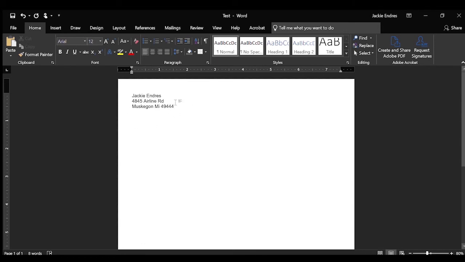So now we've learned how to apply effects to text that we've already typed and we want to make some changes to. If you accidentally type, let's say, oh, I realized I have a lowercase i instead of a capital I in Michigan. If you click right next to it, you'll notice my I-beam is now flashing right after that i. I'm going to hit the backspace key. To make a capital, I'm just going to hold down Shift. I'm going to hit I. There's my capital I. And that is how we go back to make changes there.